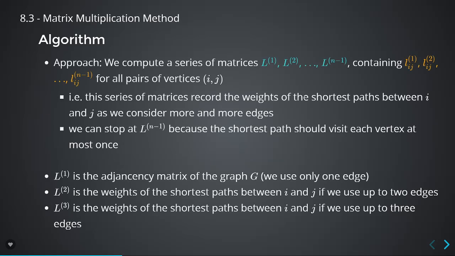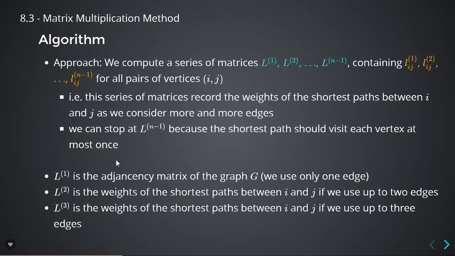Okay, so here's the approach that we're going to be doing. We're going to compute L_ij for all pairs of i and j, and I'm going to put that inside a matrix called, well, big L, I guess. Sorry, also using L here. We're going to be computing L_ij^(1), L_ij^(2), L_ij^(3), and so on, all the way up until L^(n-1). Why? Because as I said before, your shortest path should visit every vertex at most once, so you will have n minus 1 edges in there. Right. So again, get used to the idea of what the big L's are.